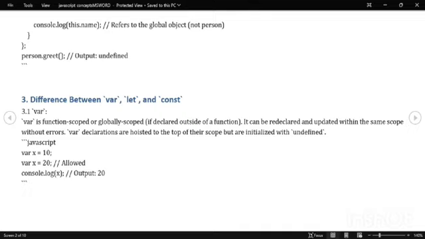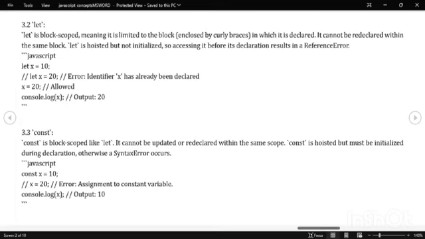It can be redeclared and updated within the same scope without errors. Hoisting: var declarations are hoisted to the top of the scope but are initialized with undefined. So the code is var x equals 10, var x equals 20, console.log x, and the output would be 20.